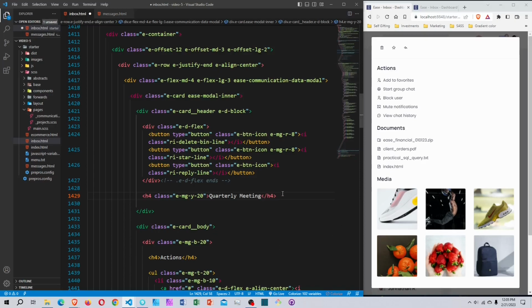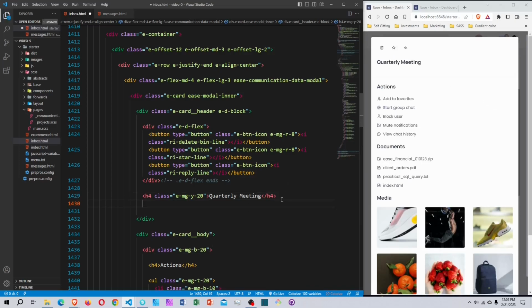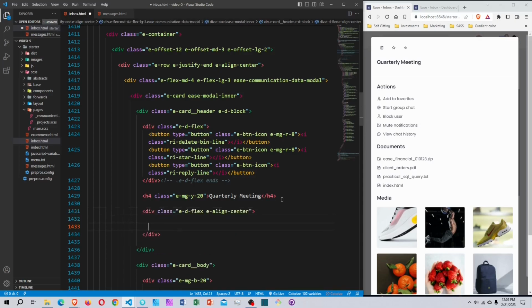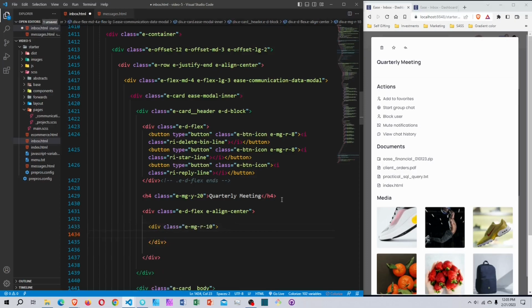Okay, so if I save this now, we get it right here. Now after this, create a div with a flex class as well, align to be center. Set here and create a margin right of 10 pixel, and put my avatar here.